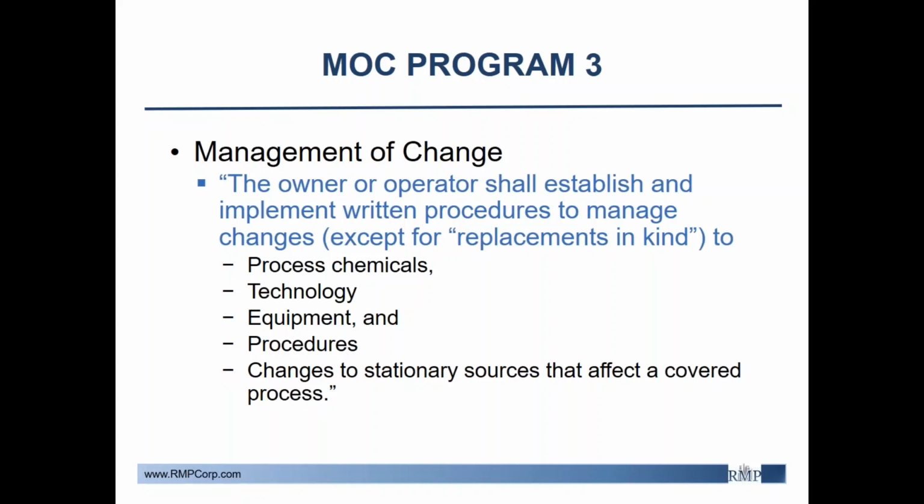However, some less known examples of MOC include the following: changes to maintenance procedures, changes to testing and inspection maintenance frequencies, changes in engineering or equipment specifications, changes to safety devices and alarm set points, including changes to process control software, changes with respect to organizational changes that affect process safety, and changes to operating conditions that are not within the current operating limits.